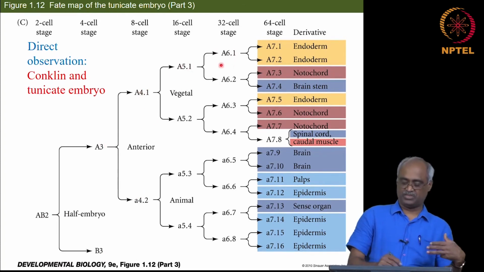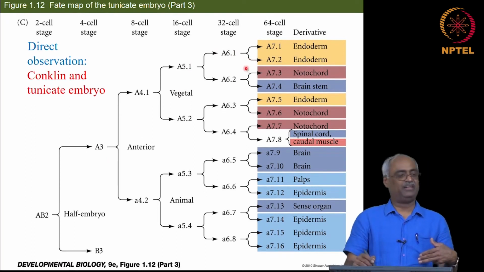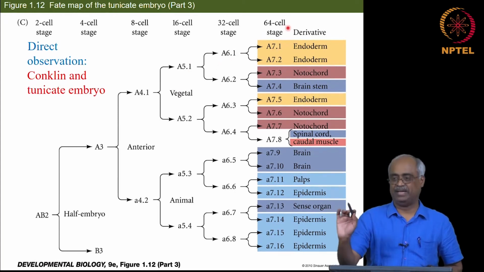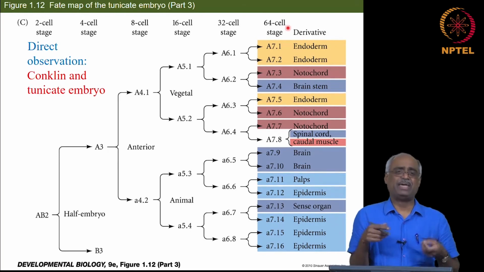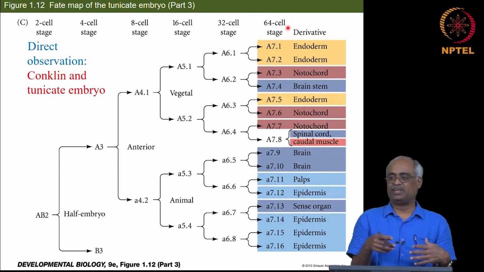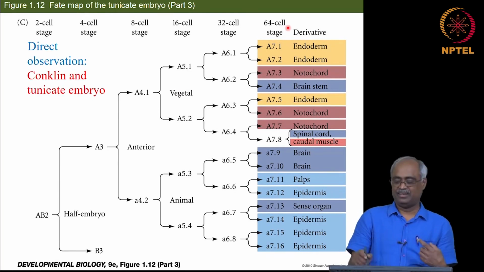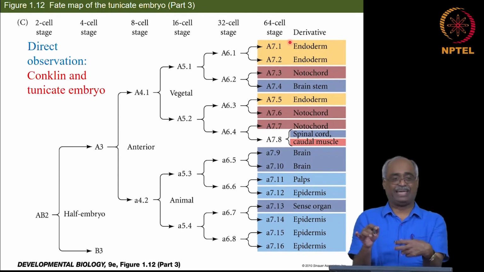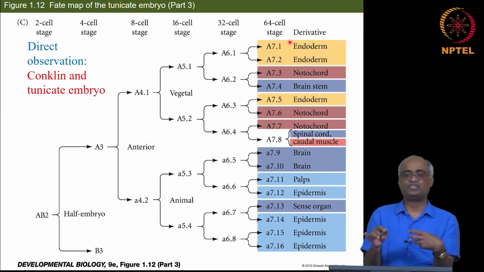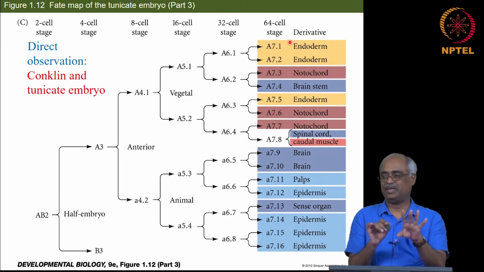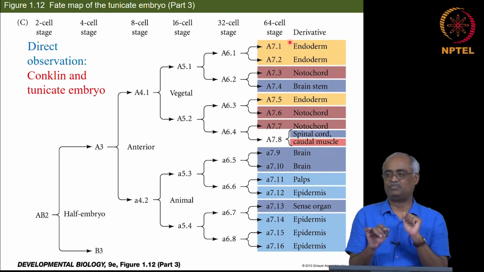Embryo after embryo you see exactly the same pattern, and in one embryo when A6.1 divides, for example A7.1, that died. Then the scientists thought, oh, maybe I messed up something while doing it, and then you go and redo it again n number of times, and every time you are able to clearly predict A7.1 is going to die, and that is when they realized it is not dying by accident or disease or injury, it is programmed to die. So, that is how the web disappeared here to make the fingers independent. So, that is what we call programmed cell death.